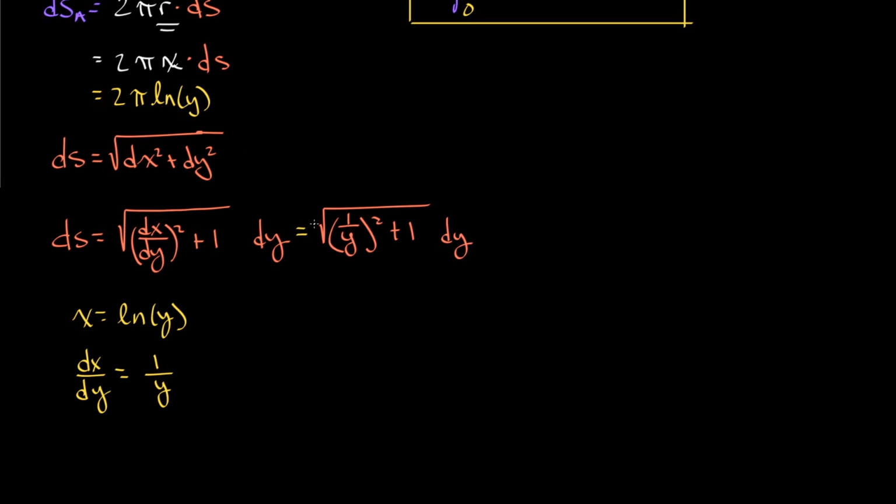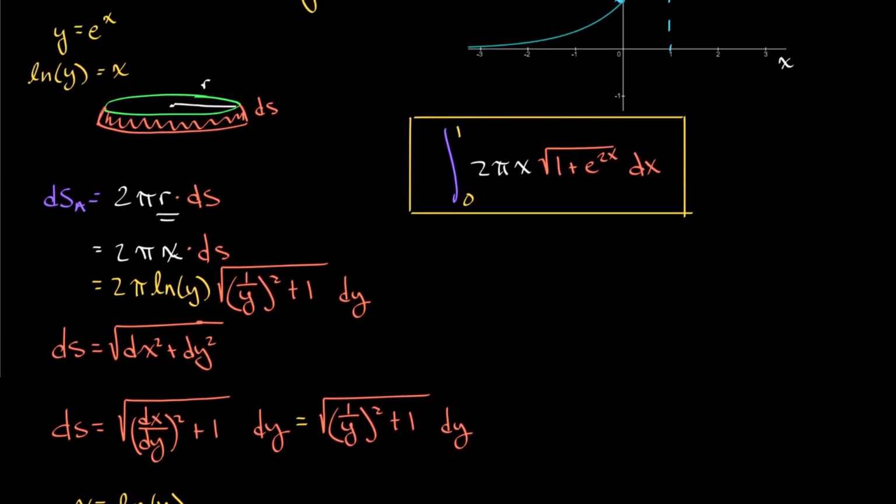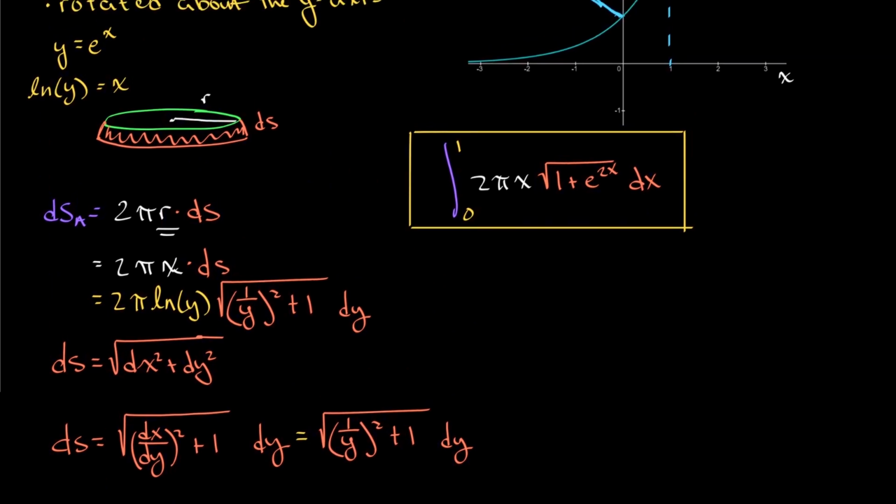Now, we can take this piece here, copy paste, and then we'll move it up here. This piece right here, all of this now becomes our little piece of surface area. And again, all we need to do now is throw this into an integral. So let's do that. We'll have now the definite integral, and we'll save our limits of integration for last. We'll have 2 pi times the natural log of y times the square root of 1 over y, and then squaring that, so that's going to be 1 over y squared plus 1, and then we have dy.